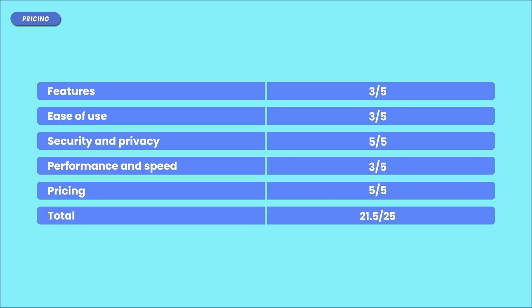That makes me give Sync a 5 out of 5 for pricing, leaving us with a total score of 21.5. Overall, Sync offers great privacy with zero-knowledge encryption, decent storage options, and solid syncing features, but it could improve in areas like user interface and speed. Sync gets a pretty good score overall, so it's definitely worth checking out, especially if you need solid security for your files. Don't forget to use the links below to snag some sweet savings. And if you're wondering about our number one cloud storage provider, check out this video.